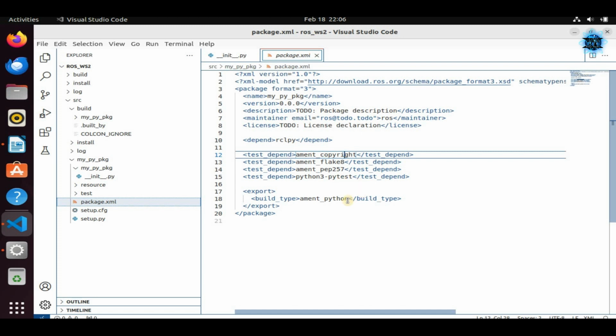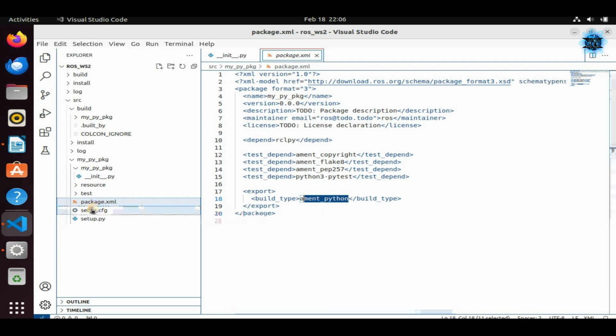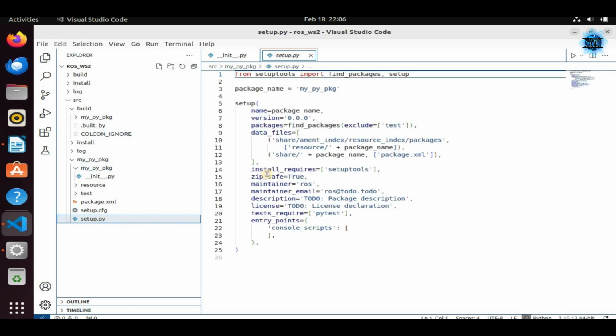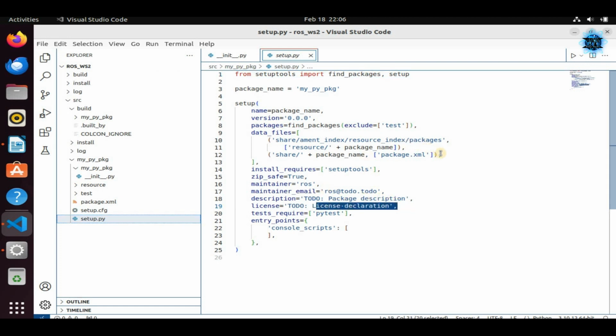The build type is ament_python. Coming to setup.cfg, it has my_py_package, which is installed under install. And what about setup.py? It consists of all the license declarations and the package name. What is the package name here? my_py_package.